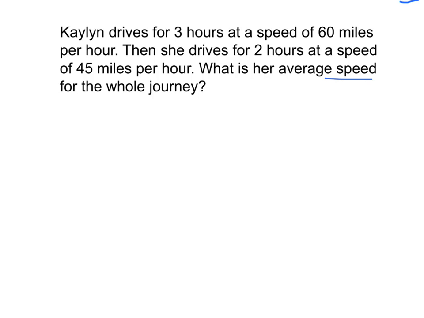So in the first part of her journey, she drove for 3 hours at 60 miles per hour. So that means each hour that she drove 60 miles. So 60 miles times the 3 hours that she drove. So in the first part, she drove a total of 180 miles.